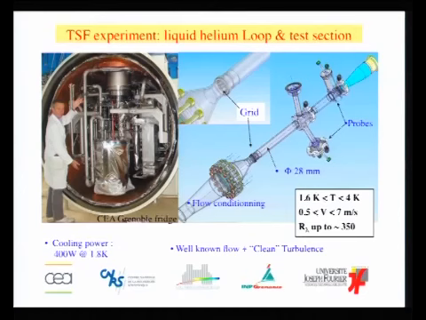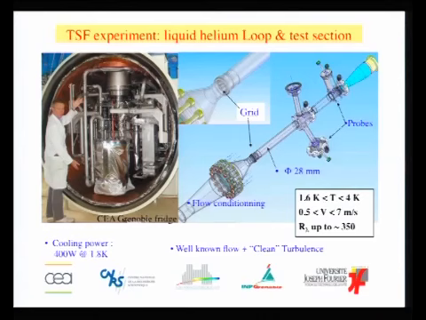The first experiment is called TSF, superfluid turbulence, something like that. It is done by a lot of institutions here, a very wide collaboration. A liquid helium fridge is dedicated to this experiment. It's a huge one. To give you an idea, its power consumption is about 1 megawatt. To cool down the experiment, we need something like 2 months, and to warm it up, 1 month. It takes several engineers to run the experiment, so it's a really huge experiment.